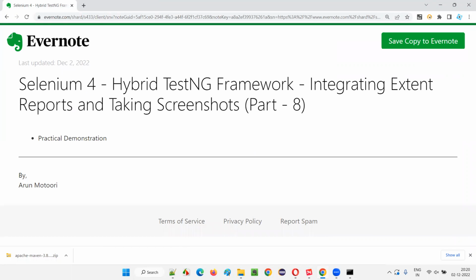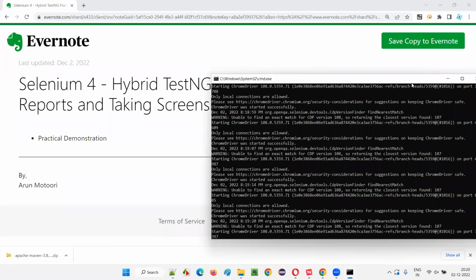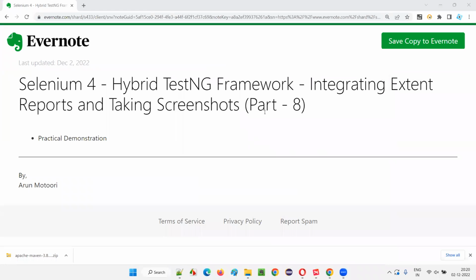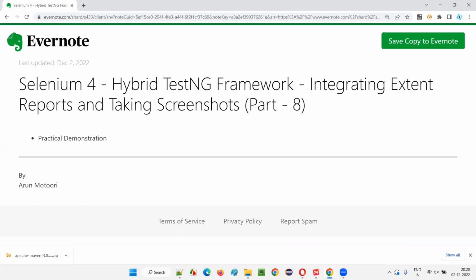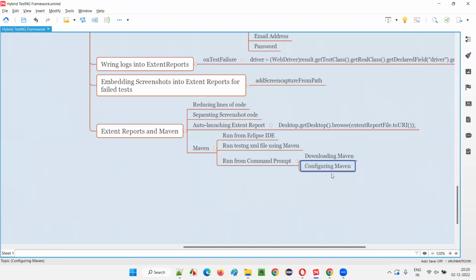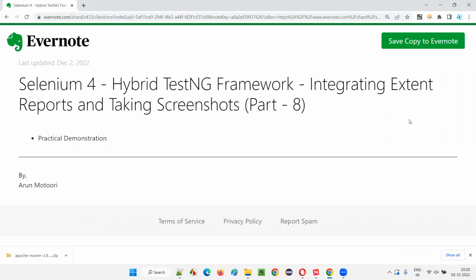Now with this capability of running the tests from the command prompt and getting the same results and report, the same command that we are running from the command prompt we have to run from Jenkins, which I'm going to show you next, guys. For this session, this much is enough. I've downloaded and configured Maven, and shown you how to run the test from the command prompt. I covered a lot of important things about Maven in this session. In the next session, we'll see Jenkins, and go to the next level like Jenkins and Git, GitHub, all the CI/CD things.